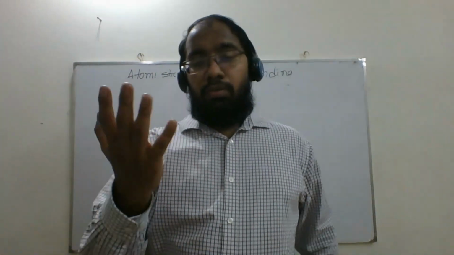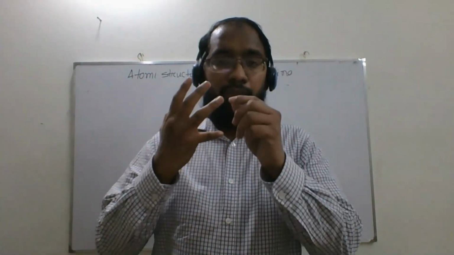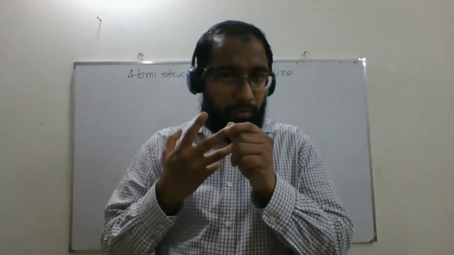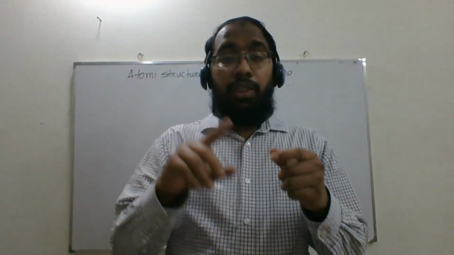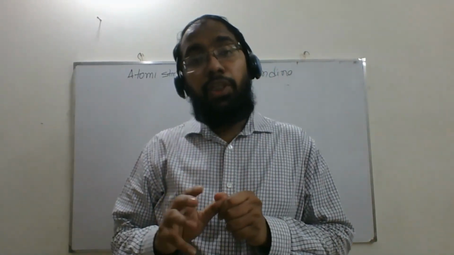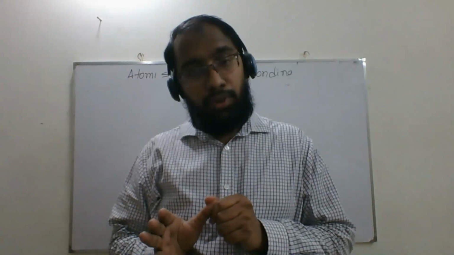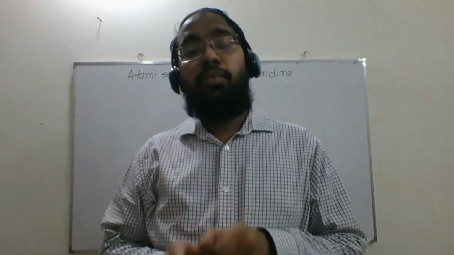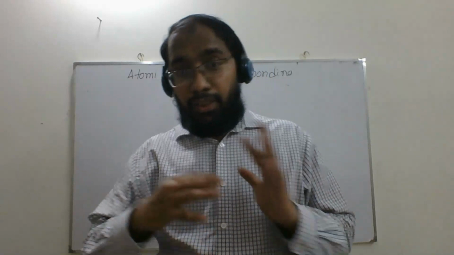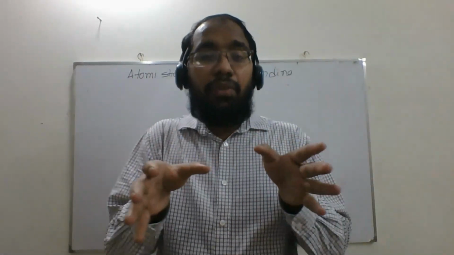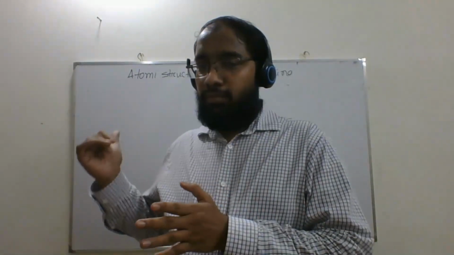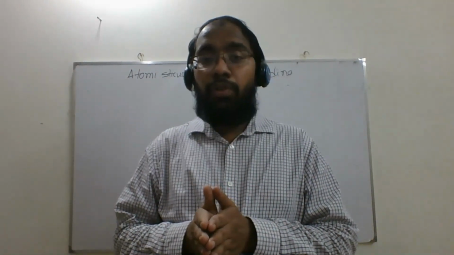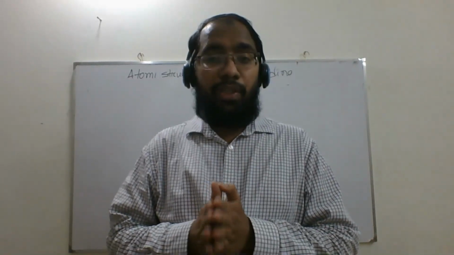So today what we learned, first of all, the quantum numbers, their values, their significance, how quantum numbers determine the electronic configuration, and how this electronic configuration leads you to the periodic table. And in the next video we will learn how electronic configuration will help us learn about chemical bonds and bonding patterns. Okay, thank you.